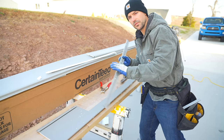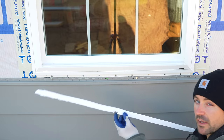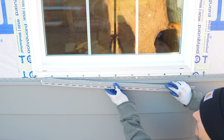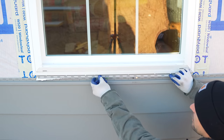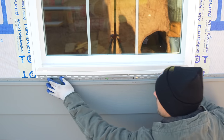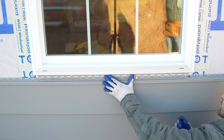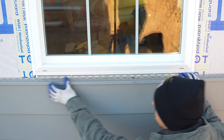Now I'm going to nail on this utility trim. I'm now going to take that scrap piece of foam and place it behind the utility trim, and then I'm going to nail it right here under the window in order to secure it to underneath the window. So we just butt it up tight, space it evenly.